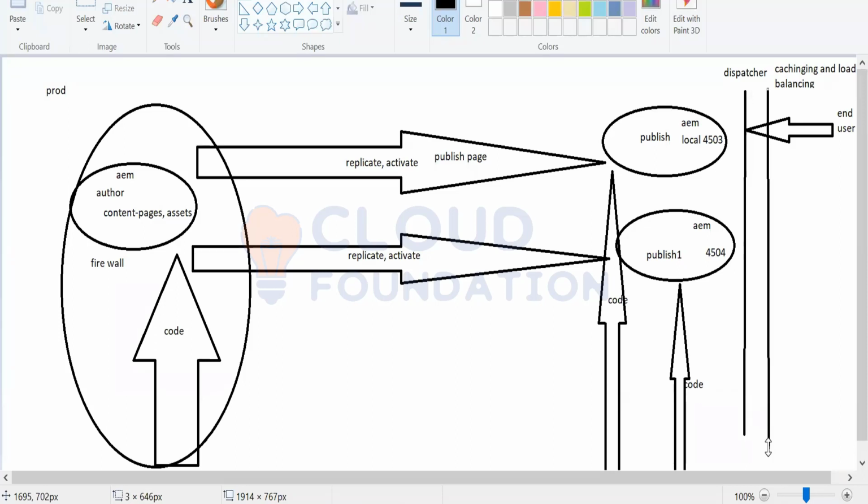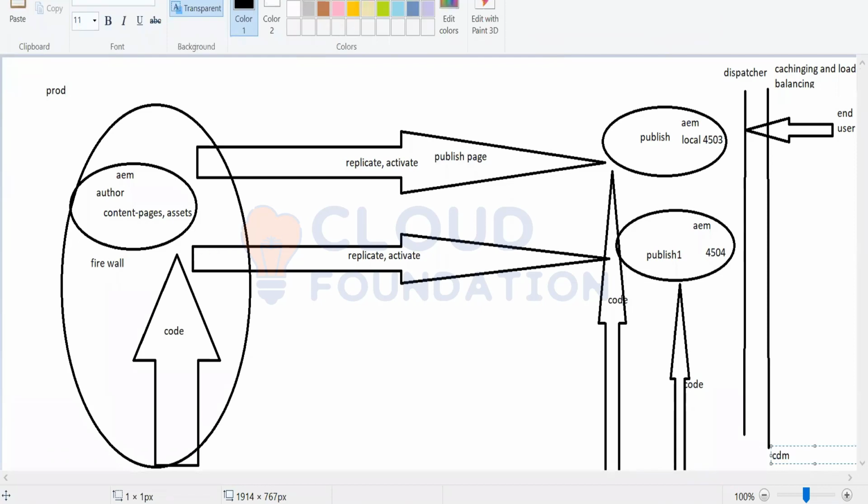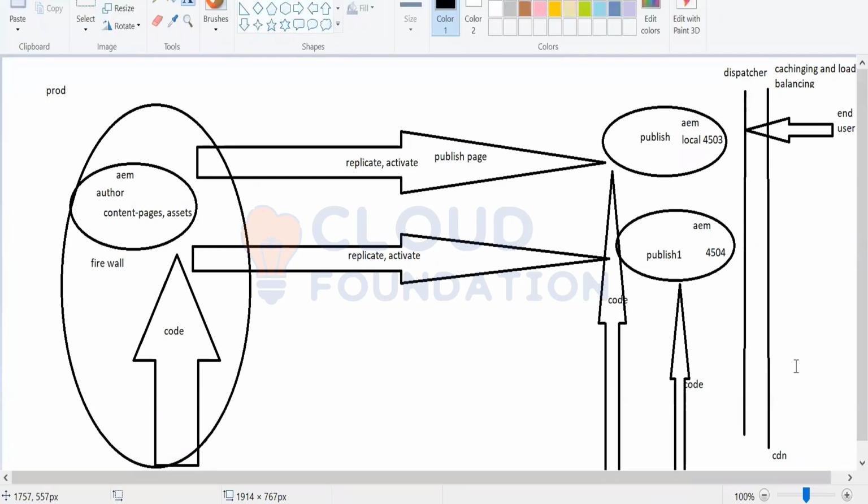If it's a simple site which is used within India or within some region of India, why would they use a CDN? But if it's a global site, then of course they would think of using a CDN. A CDN, a content delivery network, helps you in further caching and providing a web layer. You can cache everything, a lot of things can be done on a CDN. It helps you in faster delivery. Is it only used for images and digital files? No, everything can be cached over there.